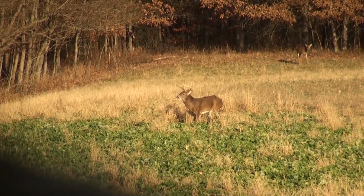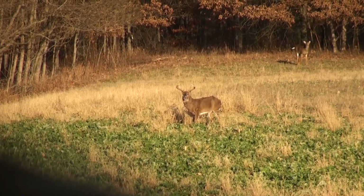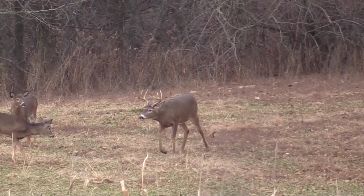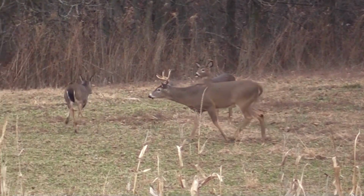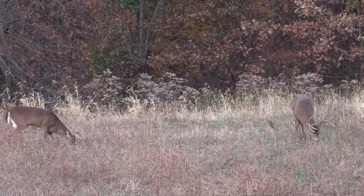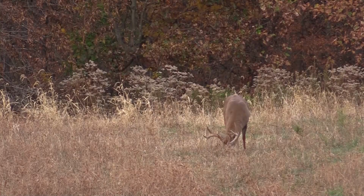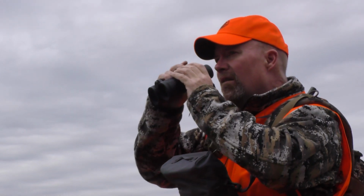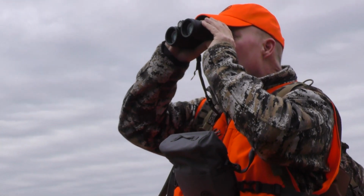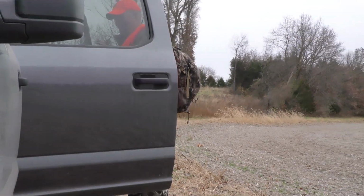On that property in particular, what Steve has is it produces an enormous amount of 8 points. That's in the genetics. Love those deer, but at the same time, they know that a certain percentage of this deer population are going to be much, much bigger. I mean, we're talking Boone and Crockett class. So the nice side benefit there for me is I get to hunt what we call management bucks.